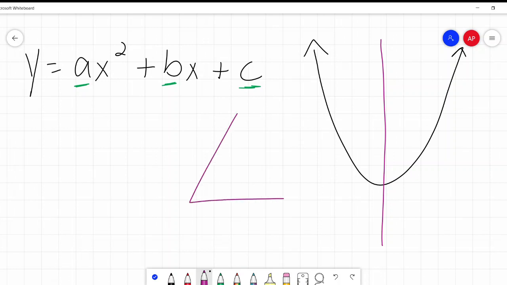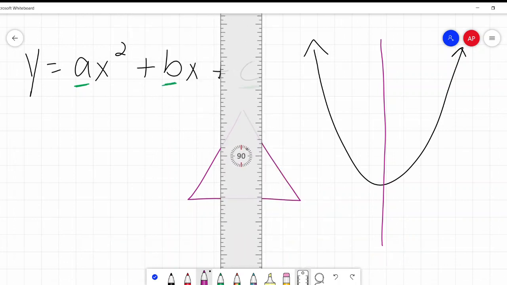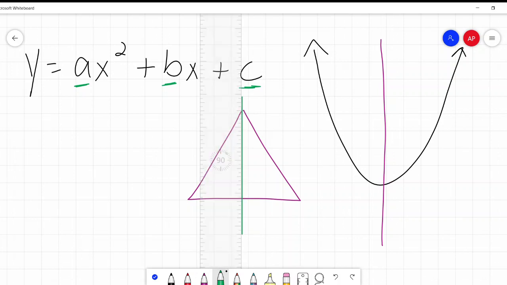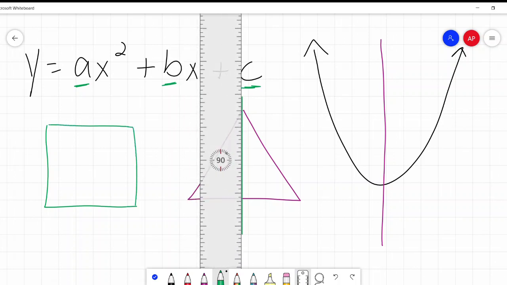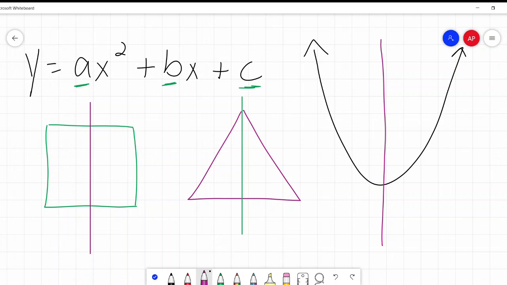Think of, you know, if you have a triangle. Man, I cannot draw for nothing today. What is the axis of symmetry? It's that line that goes right down the middle, and then you have identical parts on both sides. Or you draw a square and you draw a line down the middle, and I've got a mirror. That's an axis of symmetry. Well, a parabola has one too, because you could fold it in half. It would be a mirror on either side. So that's what we're going to find.